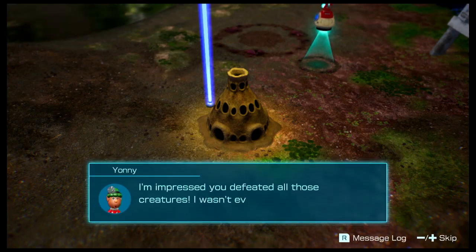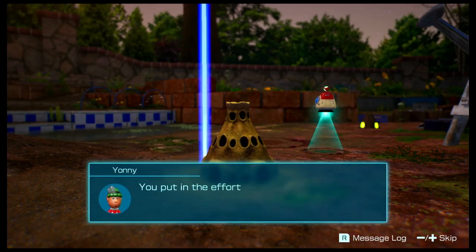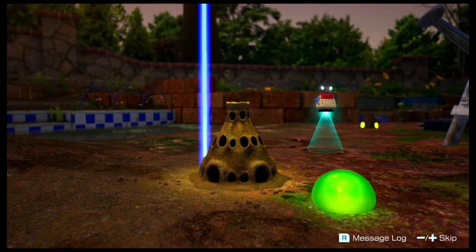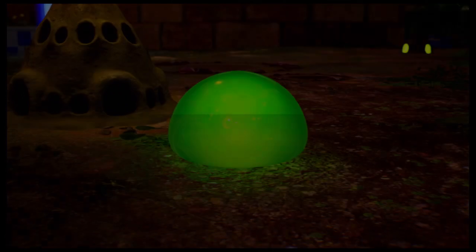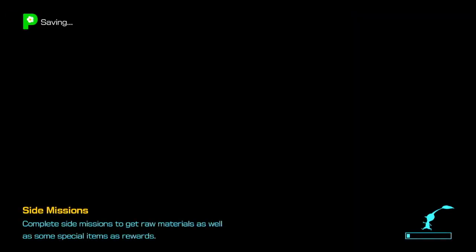You took quite the beating there. But you pulled through, Ochi, you pulled through. You put in the effort out there, new blood. And more glow sap. Very nice. Alright then, new blood. Go collect that glow sap. Alright. There we go. Another successful night expedition.